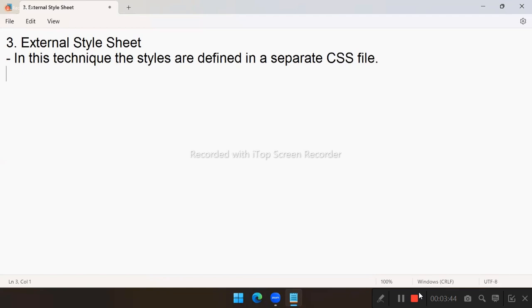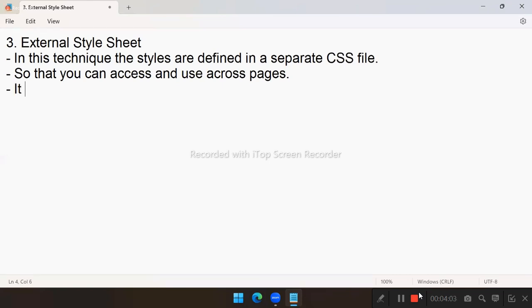And the advantage is that you can access and use them across pages. So you can use it across pages. Actually, it is a cascading technique.